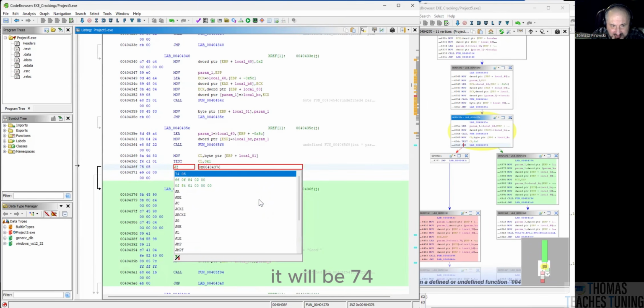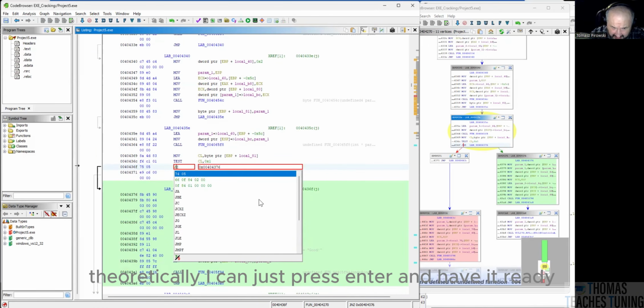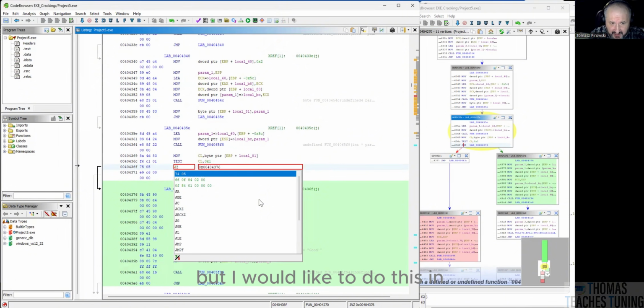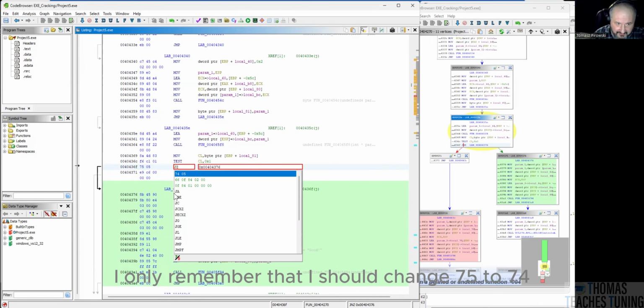It will be 74. Theoretically, I can just press enter and have it ready, but I would like to do this in WinOLS, because I try to teach you some mechanisms of work we will use in next lessons for cars. So now I do not press enter here. I only remember that I should change 75 to 74. That's all at this point.